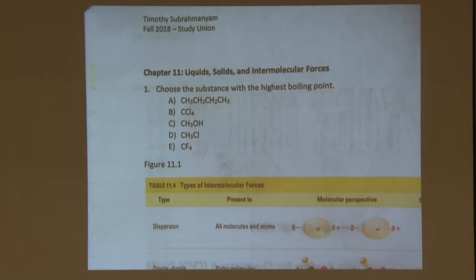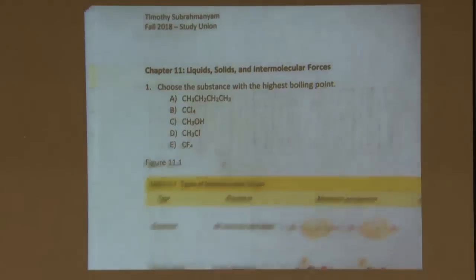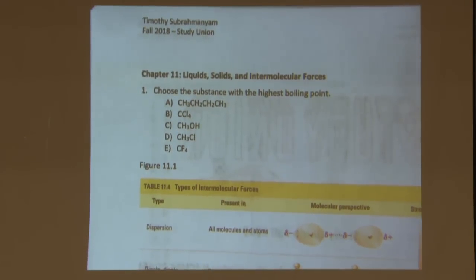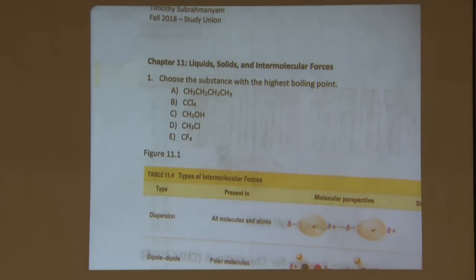Do you guys see any molecules in here that have hydrogen bonding? I heard C. Remember, what kinds of bonds do I have to form hydrogen bonding intermolecular forces? That's right, H to O, H to N, or H to F are going to give me hydrogen bonding intermolecular forces. Karina? What about for the vapor pressure? The higher the vapor pressure, the weaker the intermolecular forces, right? That's right. So make sure you guys go through and understand viscosity, boiling point, vapor pressure, and how they relate to the intermolecular forces.